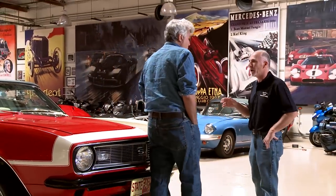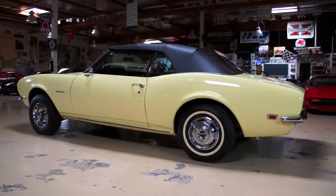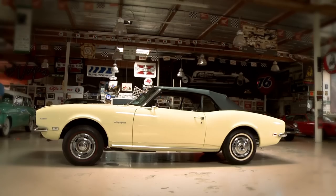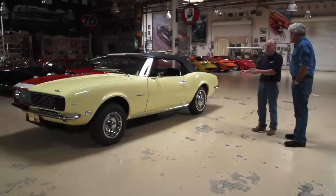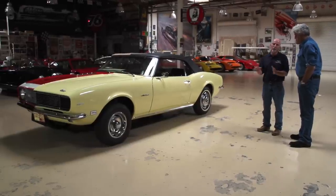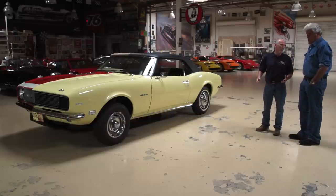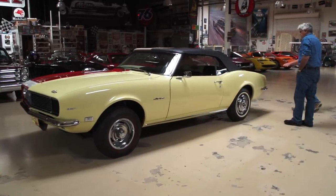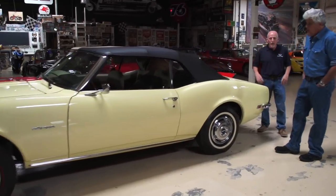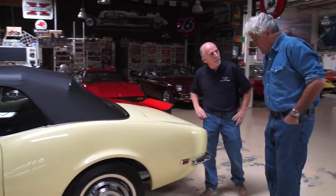On the fully restored side, it is a 1968 Camaro RS convertible. You have a different wheel front and back — the hubcap with the white wall, and the red line performance tire wide. For 1968, on this particular car, you could order it either way. It came stocked with the hubcap; you could upgrade to the rally wheel and red line tire, or the dealer would swap it if you wanted. This side is totally bone stock, factory butternut yellow — though it's over-restored with a base clear coat, which it originally wouldn't have had.